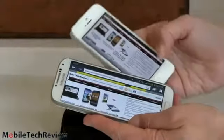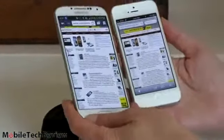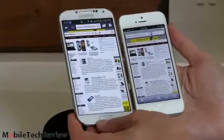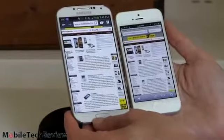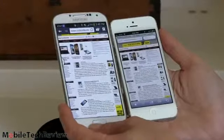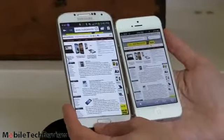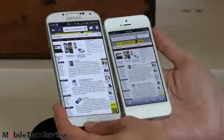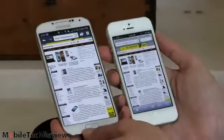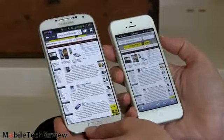One place where the iPhone does pull ahead, though, is in outdoor viewability. Because IPS displays typically get whiter than Super AMOLED displays because they use less power. It's most likely the reason why manufacturers are doing it that way. The iPhone 5 is one of the most viewable phones outdoors. While the Samsung Galaxy S4 shows great improvement over the Galaxy S3 and a little bit of an improvement over the Galaxy Note 2, it's still somewhat difficult to see outdoors. So if you use your phone outside all the time, you're probably going to prefer something with an IPS display like the iPhone. Likewise, if you're taking a lot of pictures, you can see what you're taking a picture of better on the iPhone because, well, the screen is more viewable.